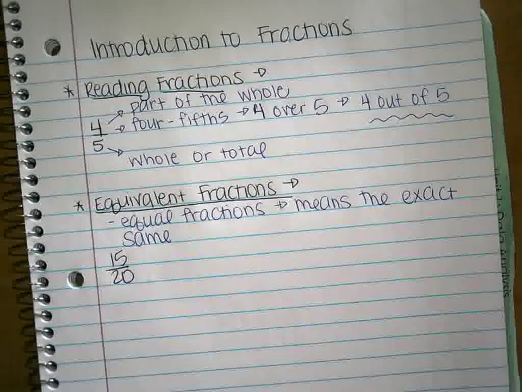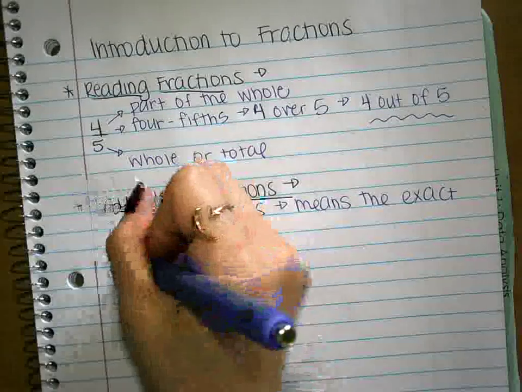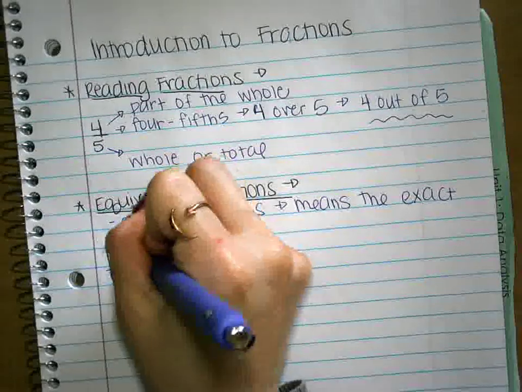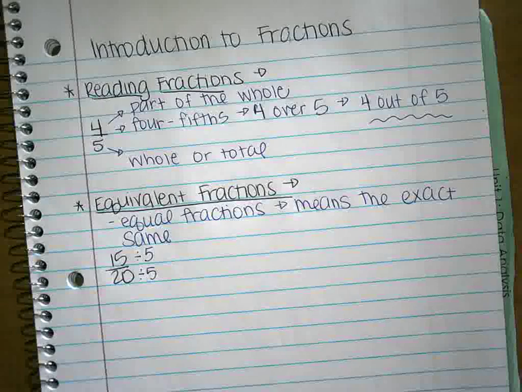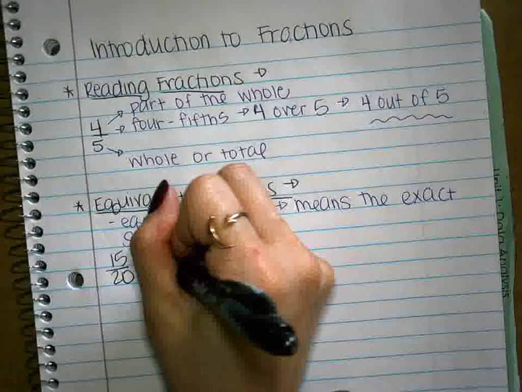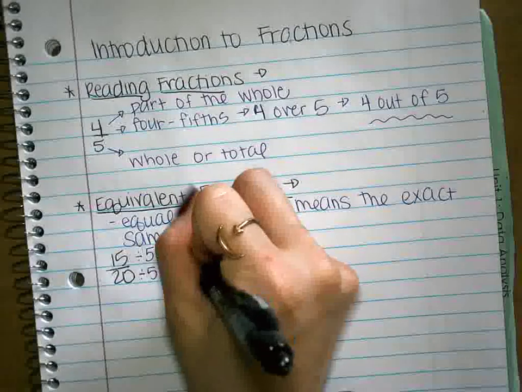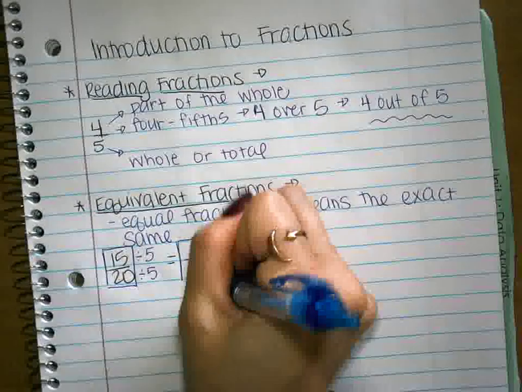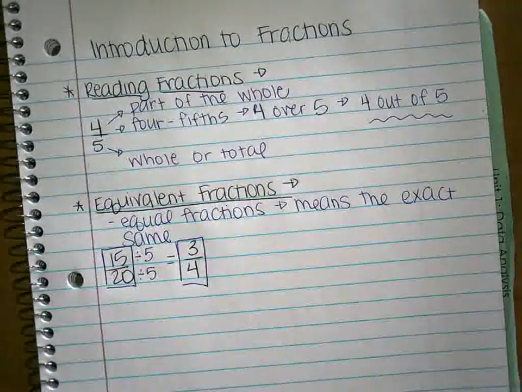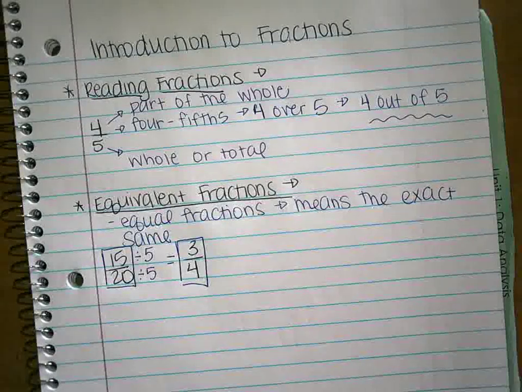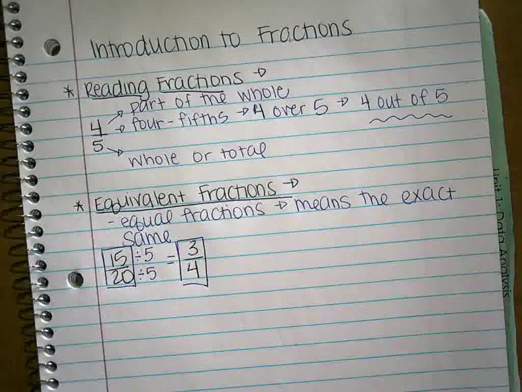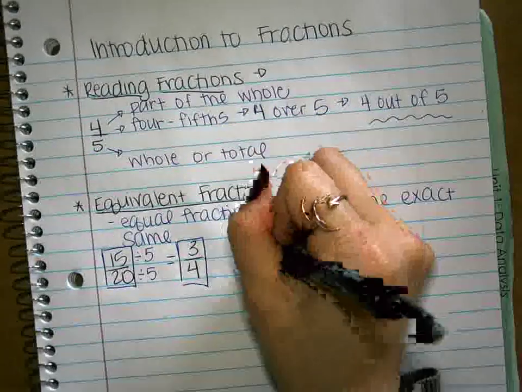There's two things that I could do. Chloe? I could divide by 5. And what's the rule? Whatever we do to the... Perfect. Whatever we do to the top, we have to do to the bottom. So 15 divided by 5 is? 3. And 20 divided by 5 is? 4. So I know that 15/20 and 3/4 are equivalent fractions. If I got a 15 out of 20 on a quiz or a 3 out of 4 on the quiz, I got the exact same score. Does that make sense?